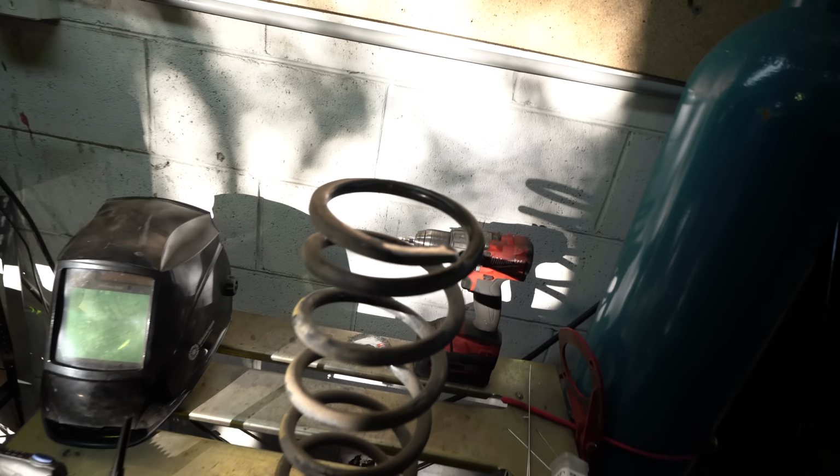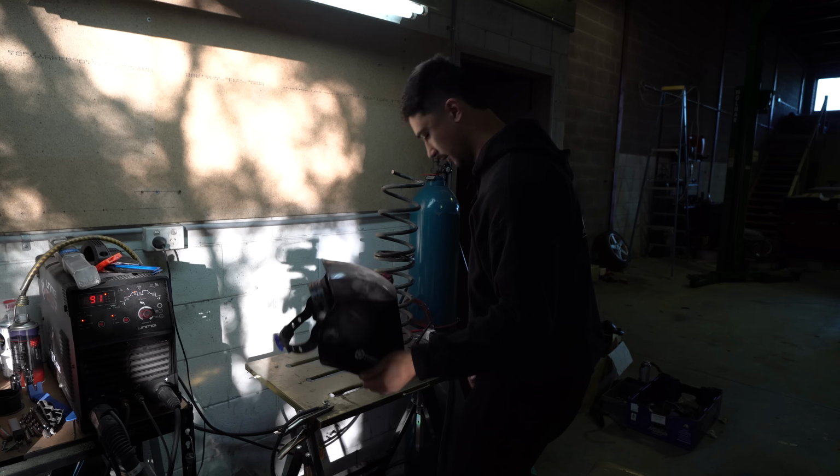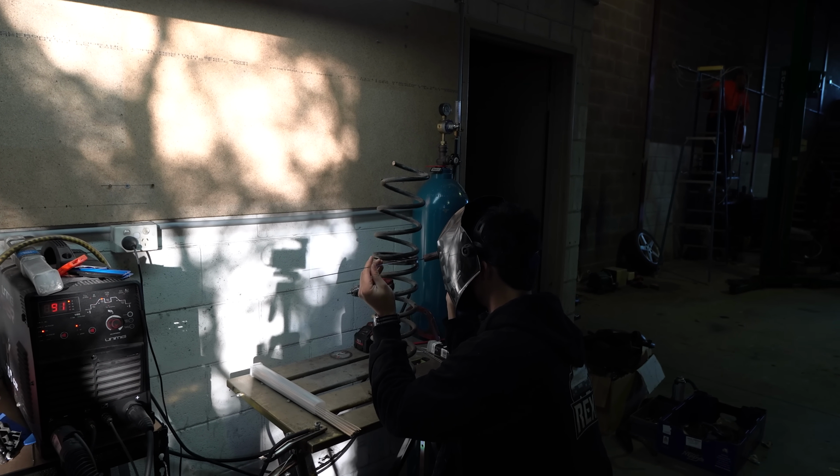All right, so this is where we're at now. I am now going to weld the spring to the other spring. So here is the choppy that came out of the AU, and we are gonna weld it onto a wrecker's spring. Call me crazy, but I think this is gonna work fine. Mate, I know what you're thinking, but this has to work. This is my only option.